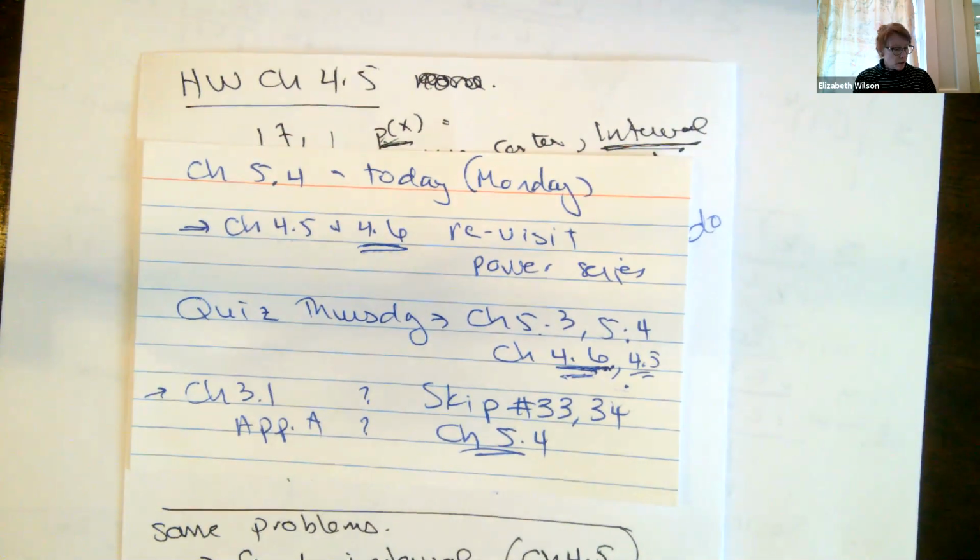And then today we're going to wrap up. We basically only have one example to go through on chapter 4.6. So we're going to go through that one example on 4.6 and do the endpoint check on it. And then I'm going to leave it open for you to ask me questions. You can think of this as a review session. I did not want to start chapter 3.1 today because it's such a different topic than what we're doing, and I really wanted to make sure you were solid in all of the series stuff. So if you have any questions, today is a good time to ask them.